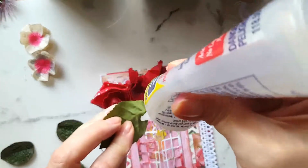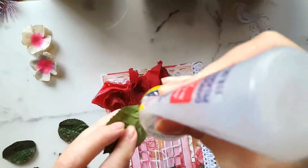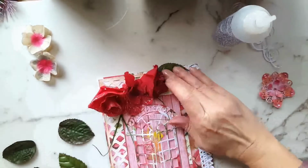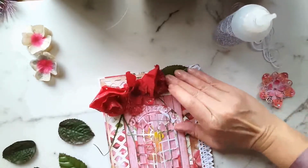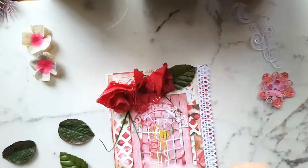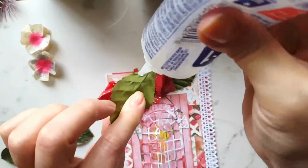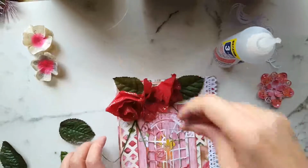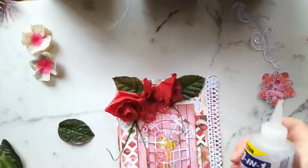What I later did, the fairy which you can see in the middle, I again made using the die cutting machine and a die in the shape of a fairy, which I also distressed, as you can see there, with yellow and orange brownish ink, and on which I applied glitter.